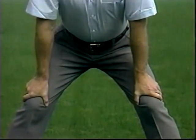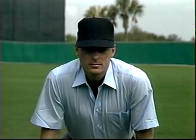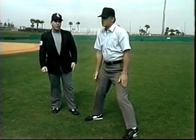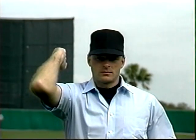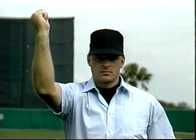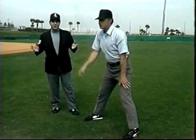75% of our weight is on the balls of our feet so we're ready to move forward to any plays. From this comfortable position, we bend at the waist taking the thumbs on the inside of the knees and locking them in just above the knee. He's stopped, he's set, his head is level, his eyes are level, and he's fixated on the play. To call an out, we stand straight up to use our height, raise our right arm up parallel to the ground about shoulder length, and snap the wrist off. That snap of the wrist is combined with voice, so an out call should look like this: set, call it. And that's your out call.